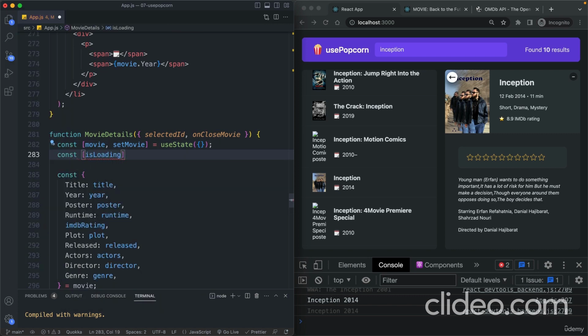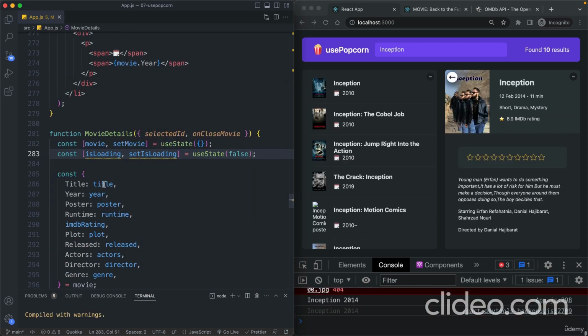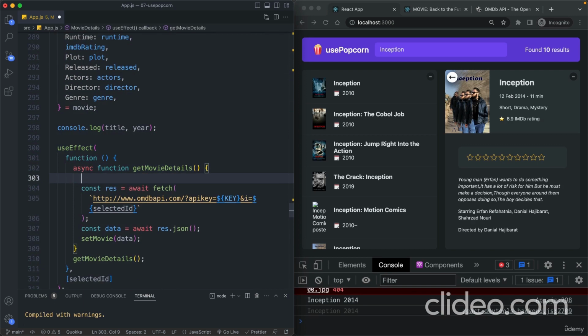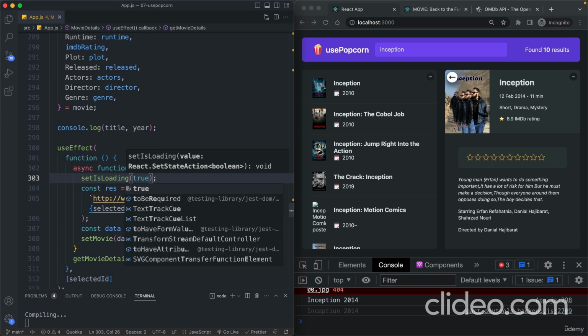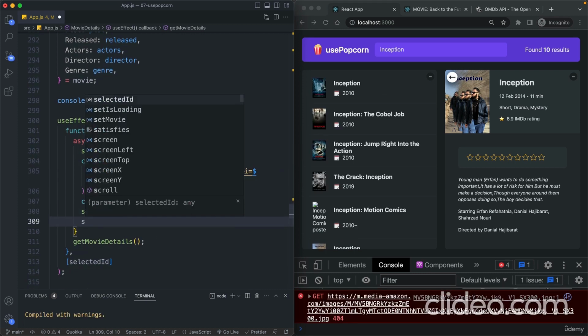So we create a new isLoading state and then set isLoading, and we start with false. And then immediately before we start fetching, we set isLoading to true, and as soon as it is done, we set it back to false.